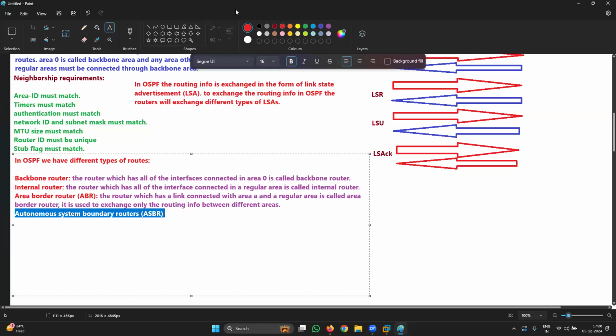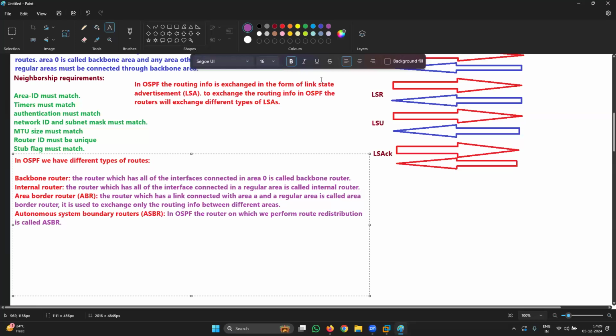Okay. If I talk about ASBR, you can say that in OSPF, the router on which we perform route redistribution is called ASBR, Autonomous System Boundary Router.